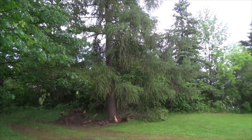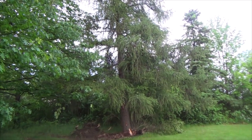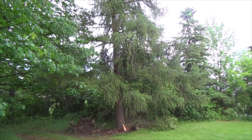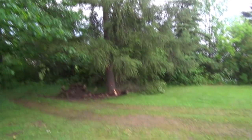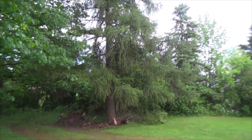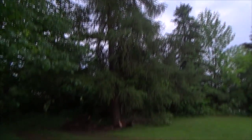I don't know, maybe the video doesn't show that too much, but I'm not too sure how I'm going to attack this yet. But maybe I will cut it the way it's leaning, as is. There's only a couple of trees there that I can hook a chain to her and then drag her out here to start cutting her, hopefully. So yeah, I think that'll work. And this one's not very big, it's gonna go that way anyway. But we'll get rid of that guy first and start at it, I guess.